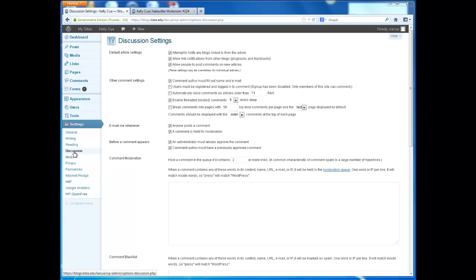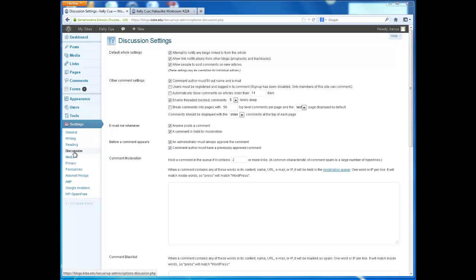In the discussion settings section, you have the option to choose some of the settings that you'd like to foster discussion, commenting, and to help you to moderate those discussions. Take a look at the settings available, select what you feel is right for you and your blog.